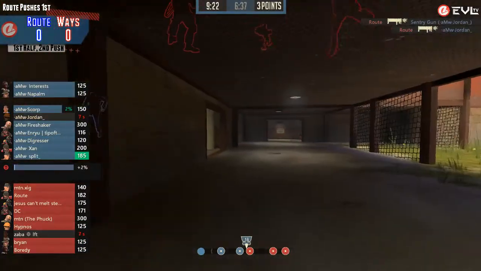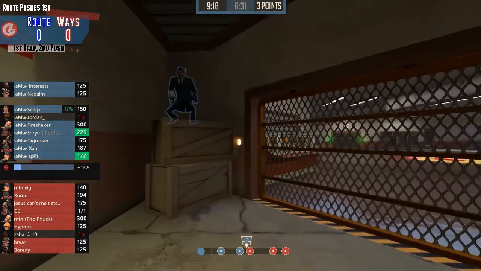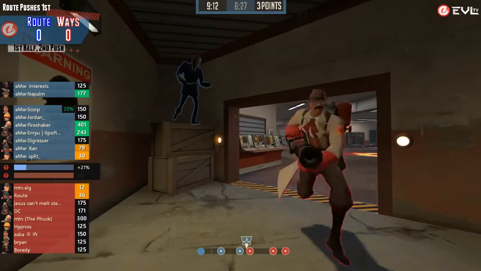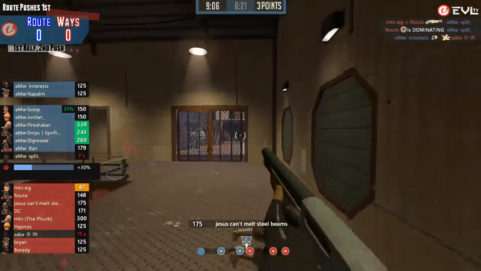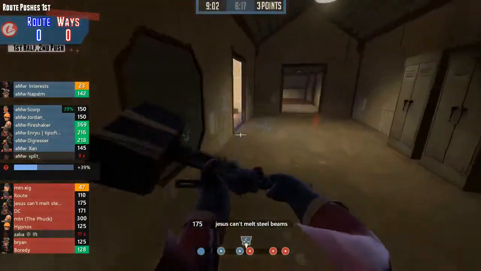Great rocket there. I can't underestimate how important that momentum change was. They just took one engagement, followed up to a second one for a good play, and now they can't do anything. They have to just bum rush their flanks around. It didn't work out for them. Zaba got stabbed by Interest though. Ooh, second stab, huh? Okay. That's going to be a big Uber advantage for Scorp.